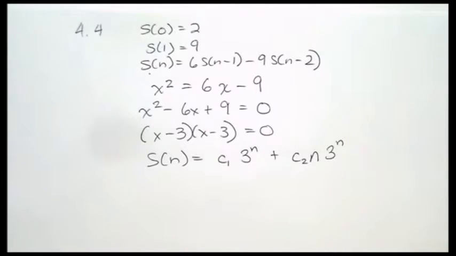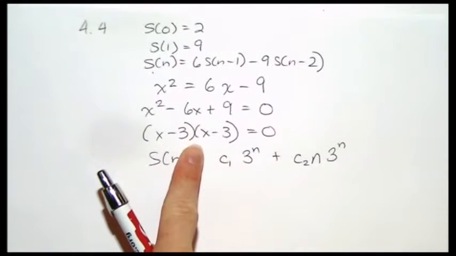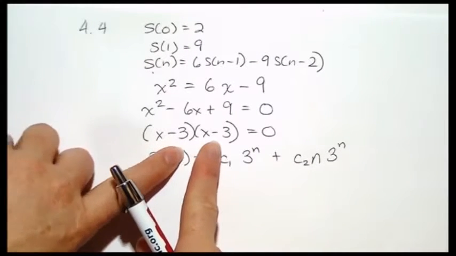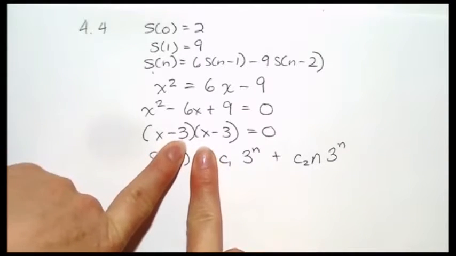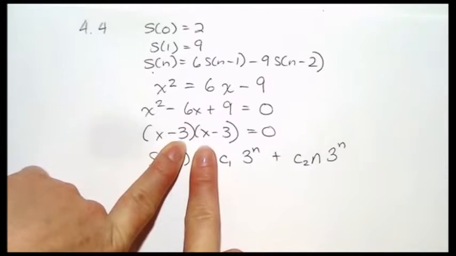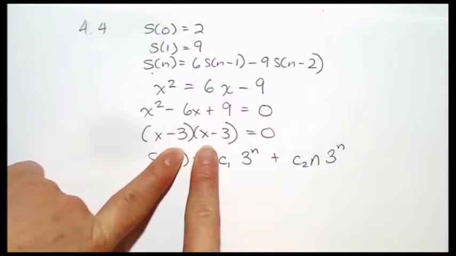It's exactly like partial fractions and derivatives. Yes? You have heard it before. Yes? When you say a double root, you mean that it's a function squared? Well, it's a double root because it's repeated. So 3 is a root of x minus 3, and it's a root of x minus 3. So I have two roots for this equation. So the roots are where the equation equals 0. So if the equation equals 0 twice at that place, it's a double root. So if I had x minus 3 times x minus 3 times x minus 3, that'd be a triple root. So this is a double root.